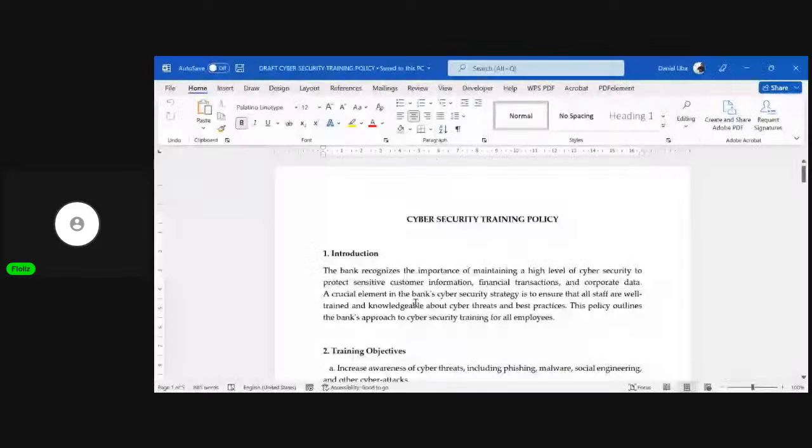So we are going to move to the next policy, which is cybersecurity training policy. Now, when you have your cybersecurity policy, it is different from your cybersecurity training policy because CBN wants banks, OFIs to be able to ensure that all employees, all third party vendors, and any person that has a business to do with any of these institutions understand cybersecurity.